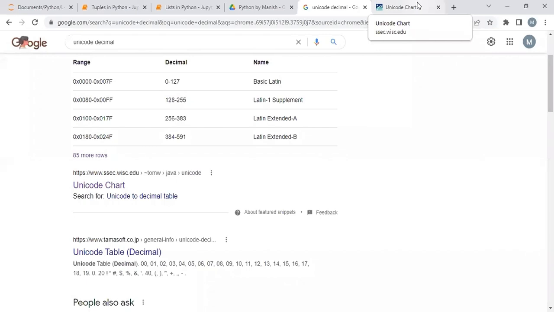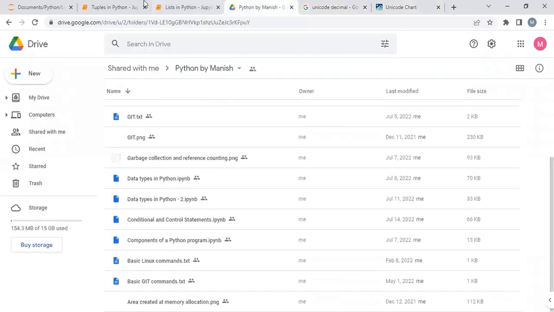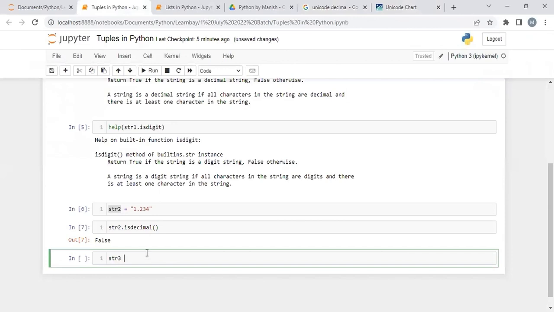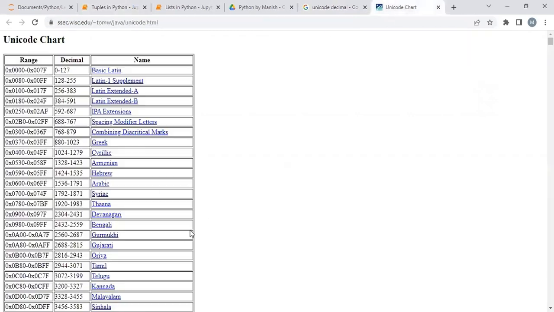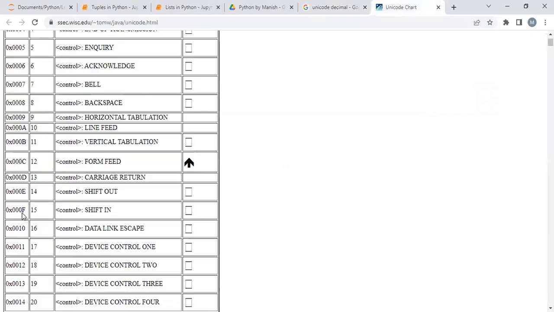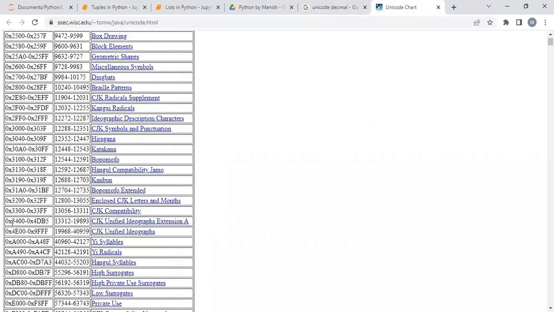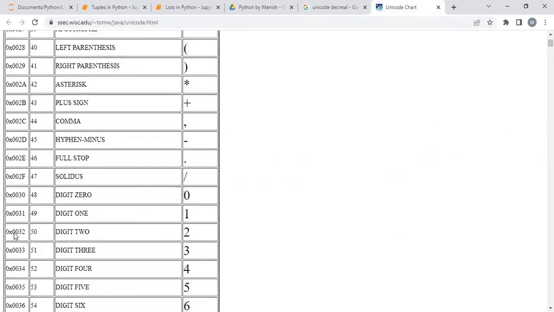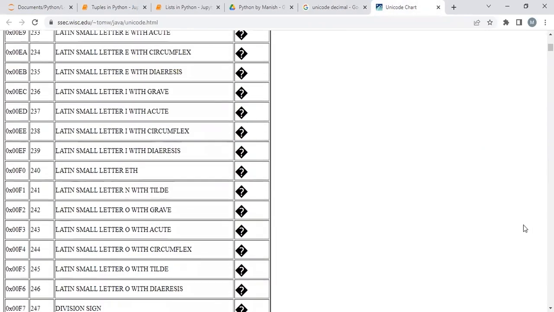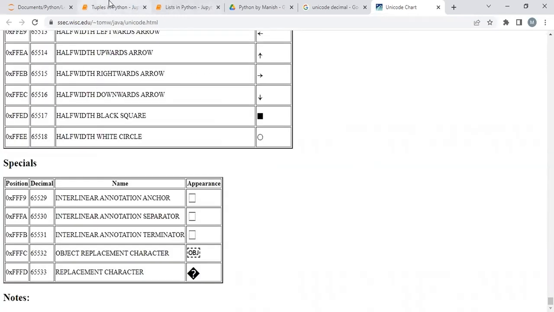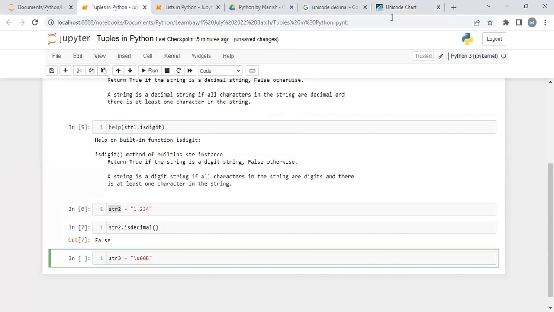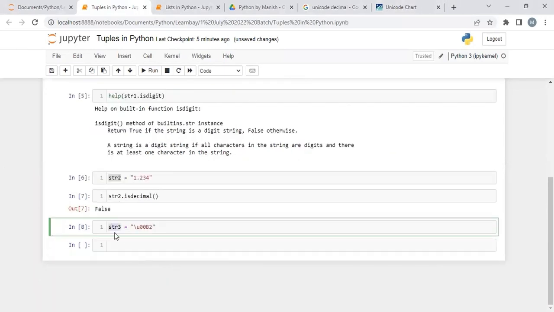Let me take an example. Backslash u00. Let's try this.